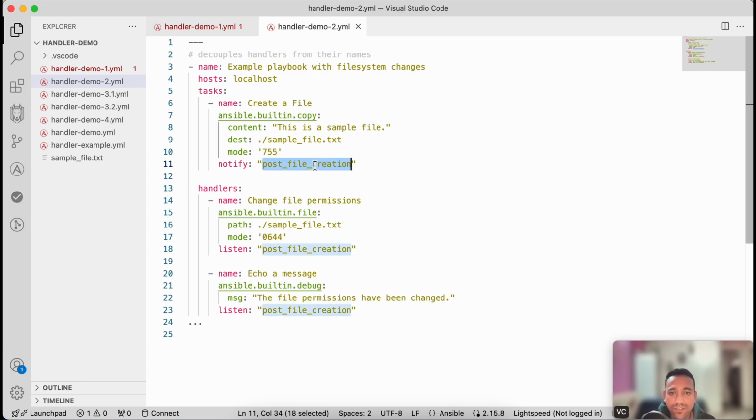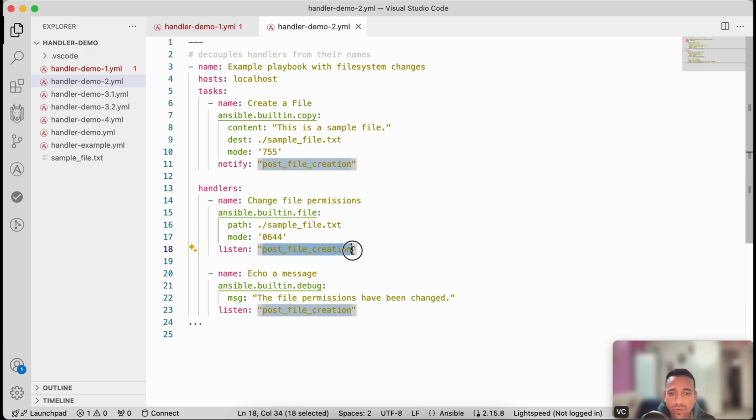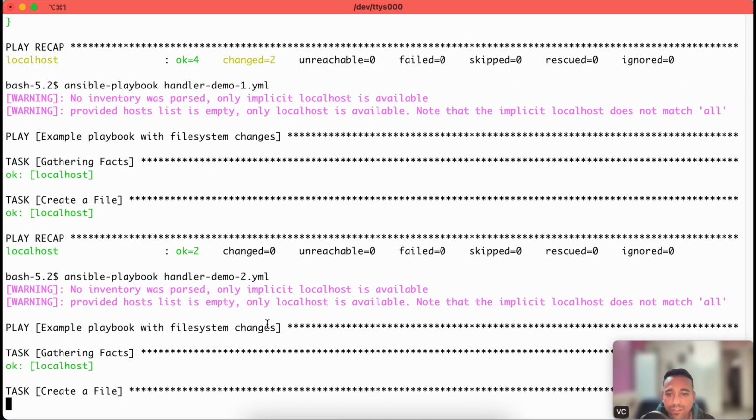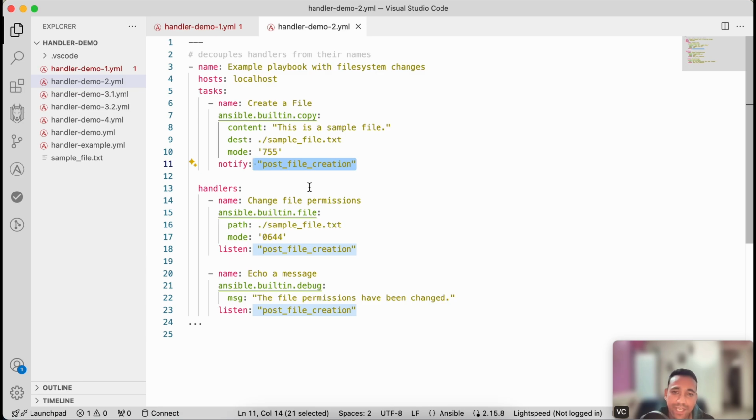So in this case, I just recreated the same playbook. In the handlers, I added a new key which is called listen, and the value would be the value that I want to listen for that particular handler. So in this case, I am listening to the same key with these same values with these handlers. So I'm notifying this, and then if I run this called demo 2, in this case also, both of the handlers got executed. Although in this case, I did not specify the handler names under the notify for the actual task. So this is another way of calling your handler by using the listen keyword.